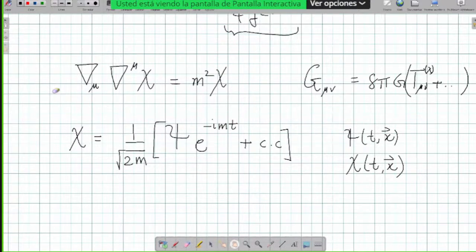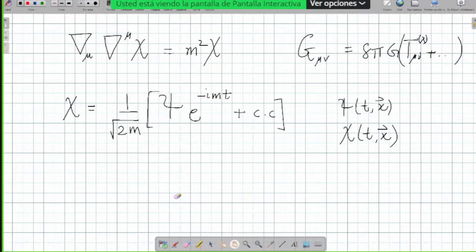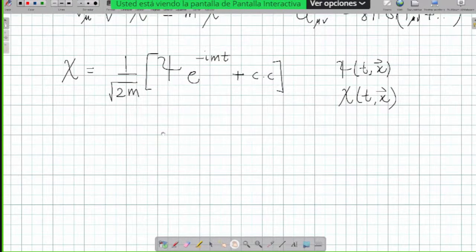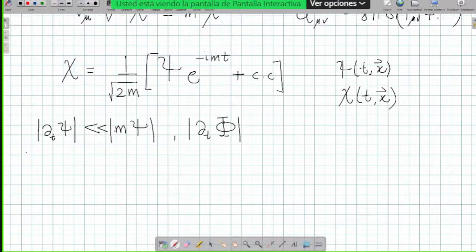Next, we're going to take this definition, plug it into these equations above, along with the form of the metric that we have been considering. We're going to plug it into these equations, and we're going to simplify by doing the following. We are going to assume that the time derivative of this psi is much less than m times psi. This is an important part of the non-relativistic approximation. We are going to assume that the time derivative of the metric potential is much less than m times phi.